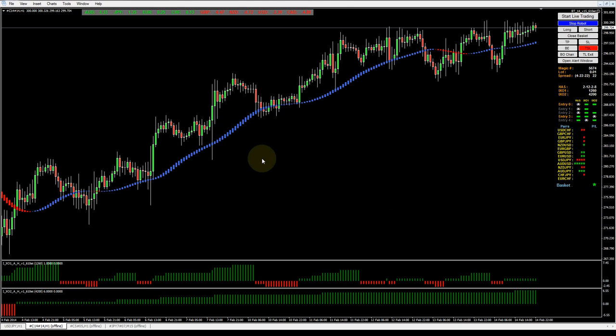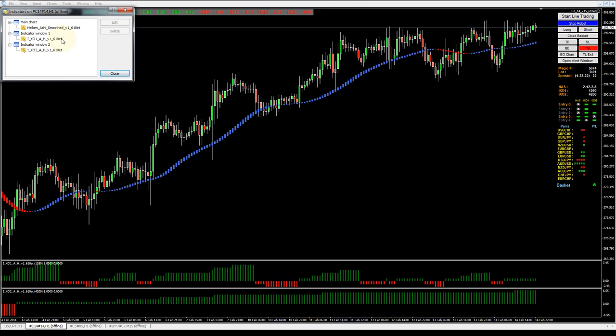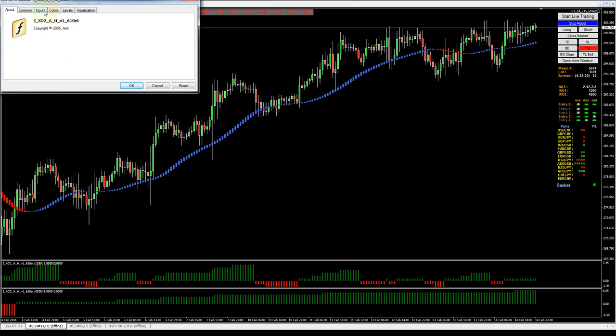Same way with the indicators. If you want to change one of these, see, now look at, there's IX01, IX02. You have to have both of these, because that's how the EA can tell them apart. So suppose we want to change this one. Say you want to change it to like 3500 or something like that. Click OK.